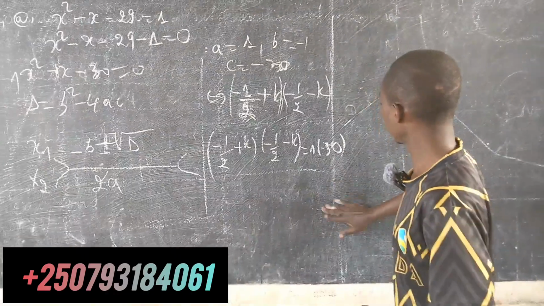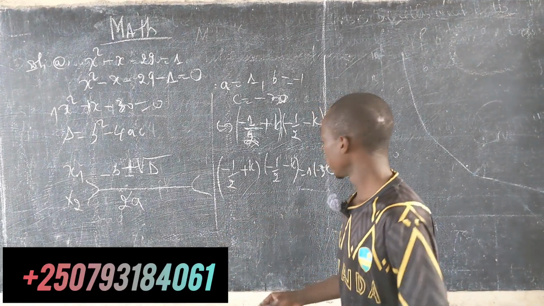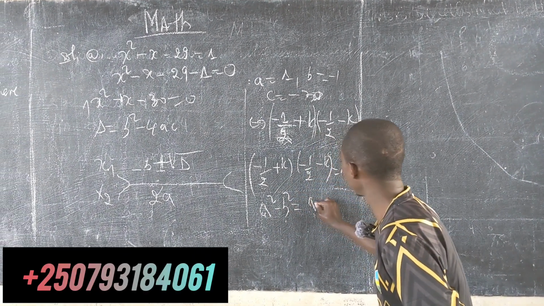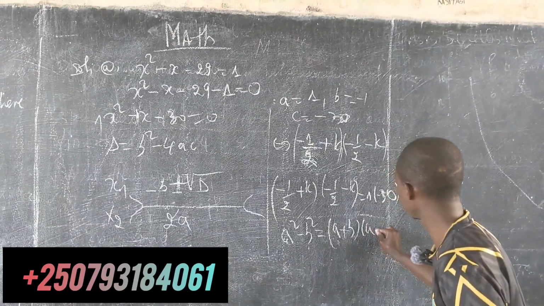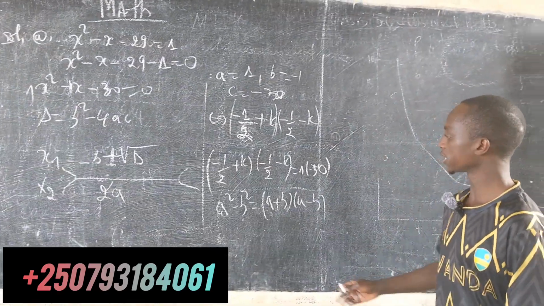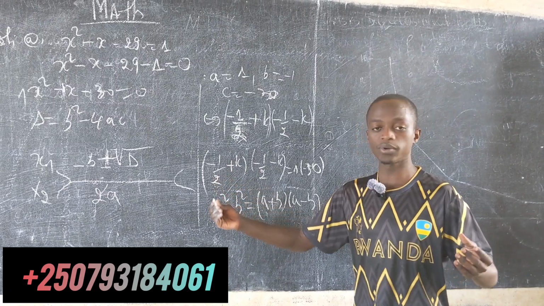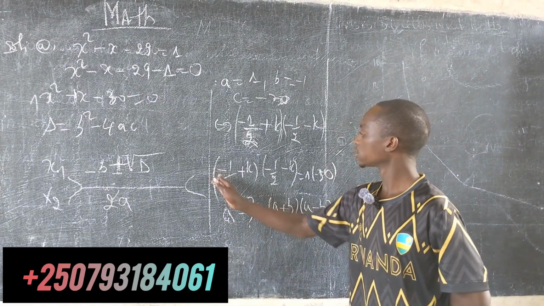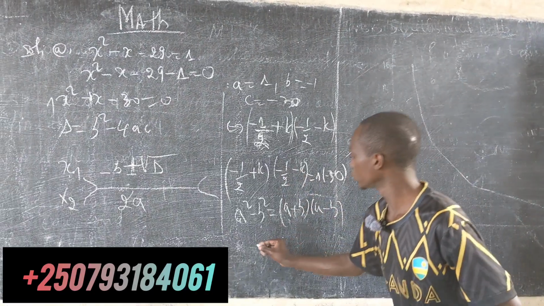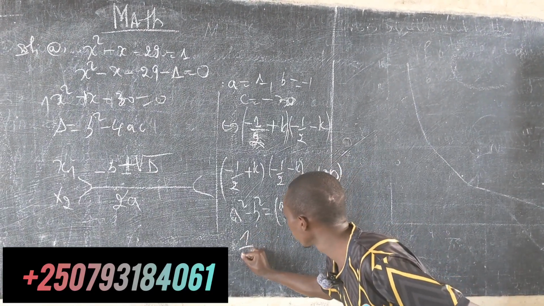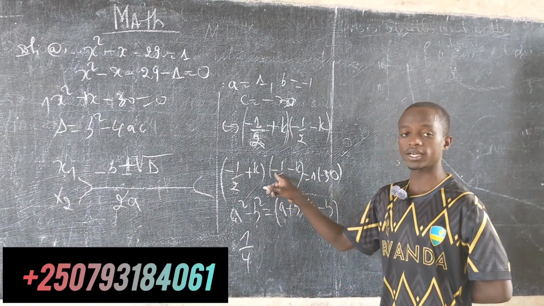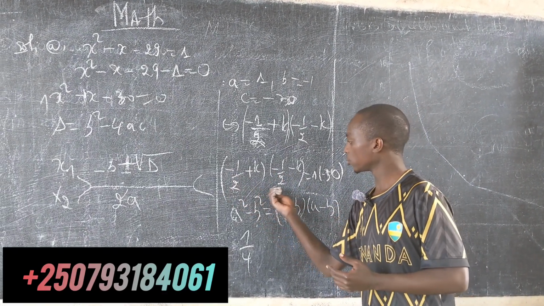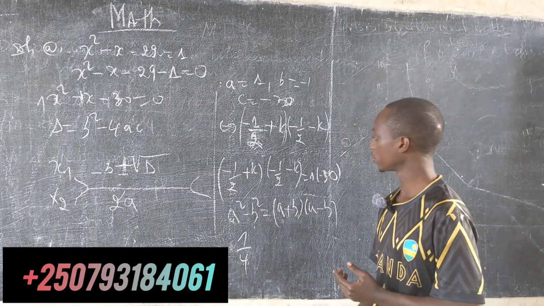which is going to be equal to, remember this formula, a squared minus b squared equals a plus b times a minus b. It means that here I am going to multiply like terms. Here I am going to write minus 1 over 2 times minus 1 over 2, which is going to be 1 over 4, because minus times minus is positive, and 2 times 2 is going to be 4.